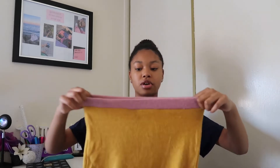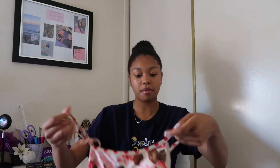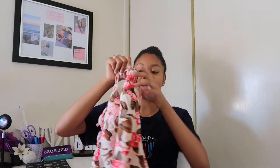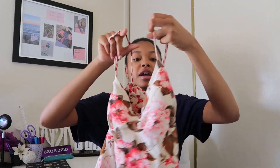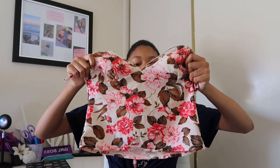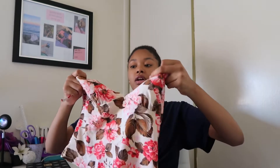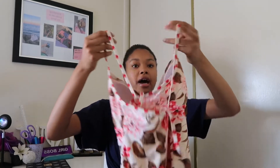Next up is this bathing suit top. A lot of girls are wearing bathing suit tops as regular outfits and this can actually do both — you can walk around on the beach and just wear this, and if you want to get in the water you won't have to change. I think this is so pretty. It has its v-neck design, it's floral, and the whole design is so pretty. It crosses in the back like this.